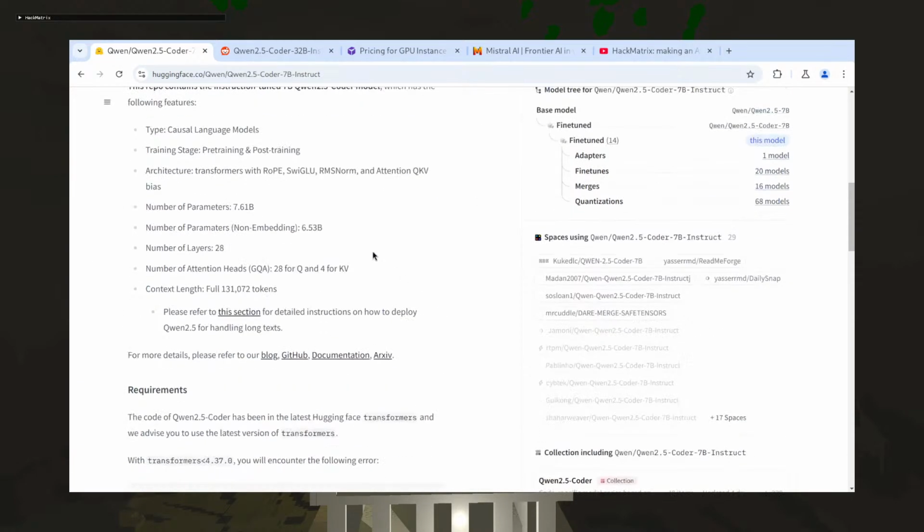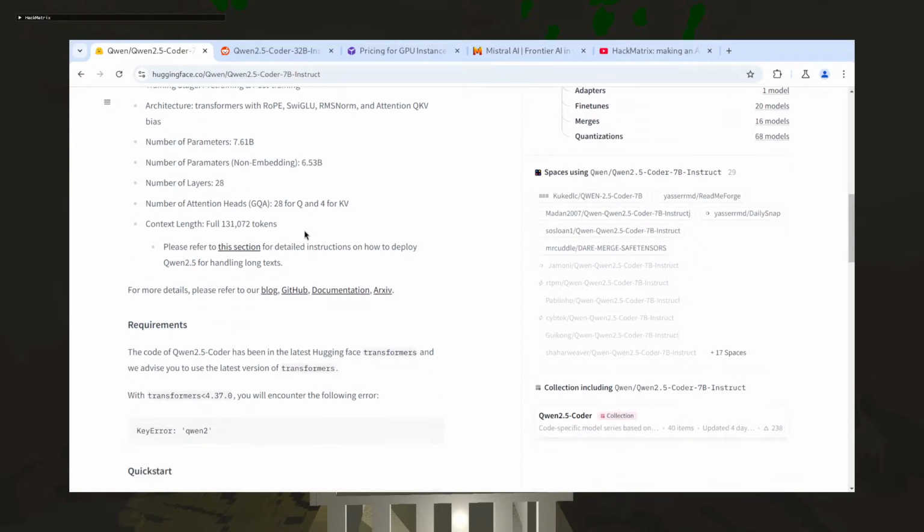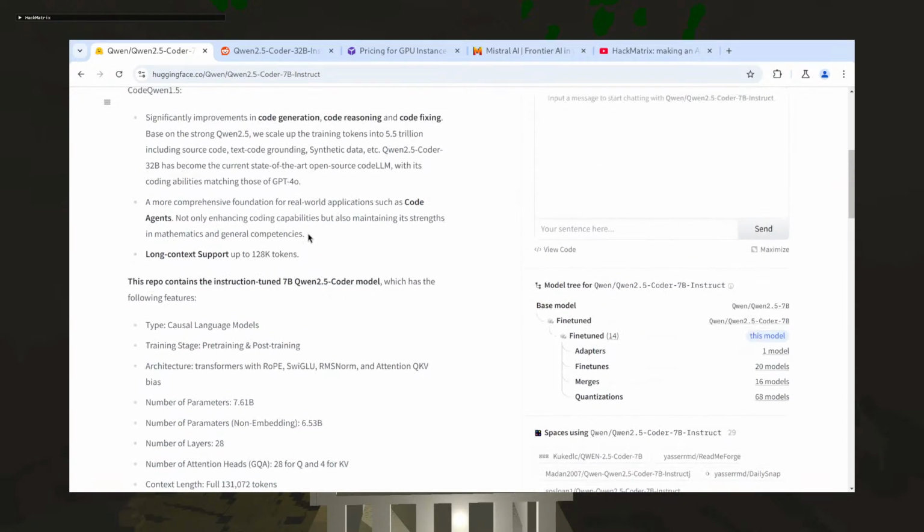Might try this one, although I might have to quantize it.